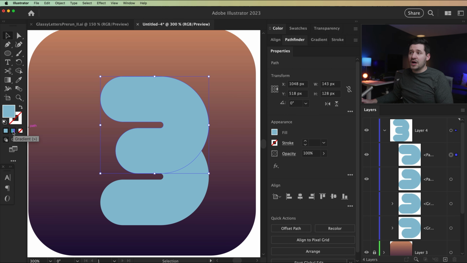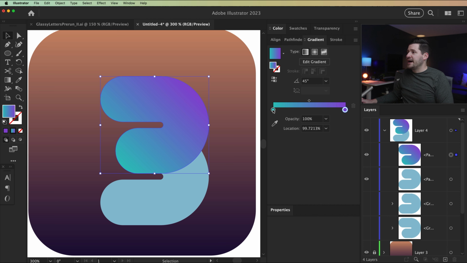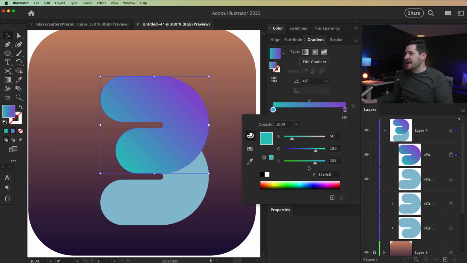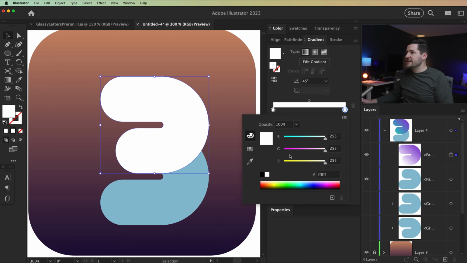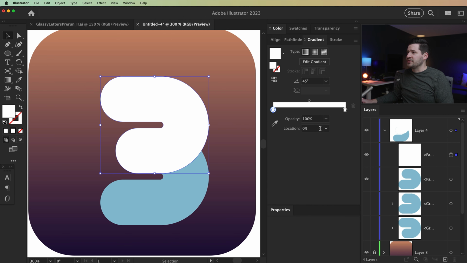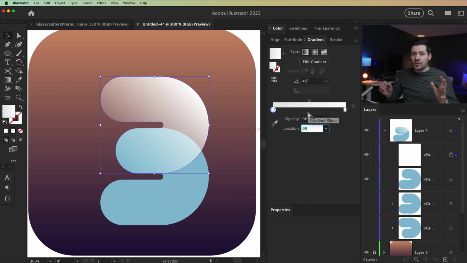So let's go ahead and hit the gradient swatch here to just fill in a gradient. And I'm gonna double click on the left handle and we're just gonna say, hey, give me white. And then double click on the right handle and again, hit the white swatch. Now I'm gonna select the left handle here and I'm gonna change the opacity to 0. So what we're getting is a white to white gradient, but really all we're doing is saying, hey, fade from 0% opacity to 100% opacity.